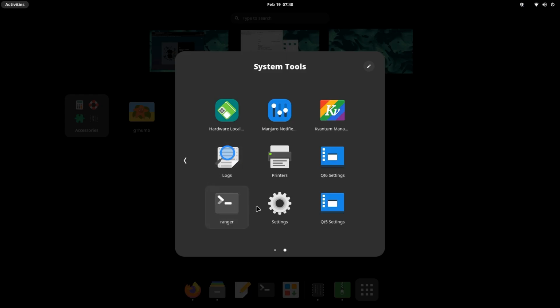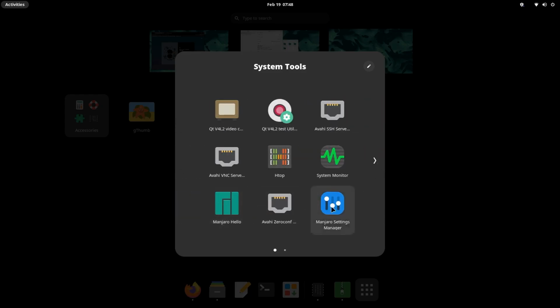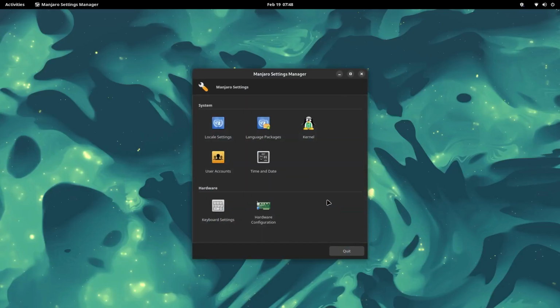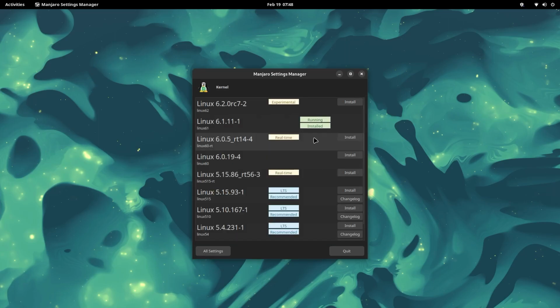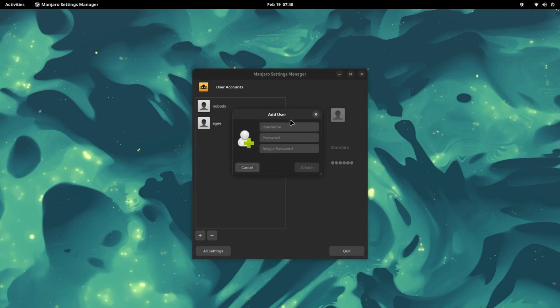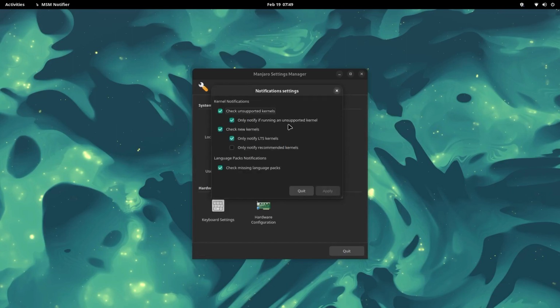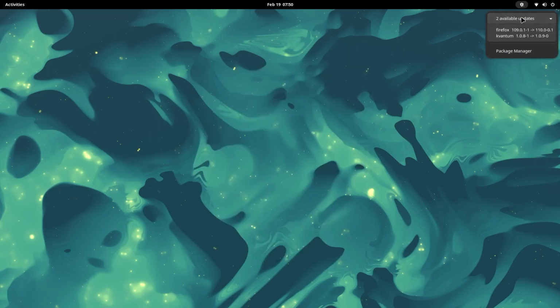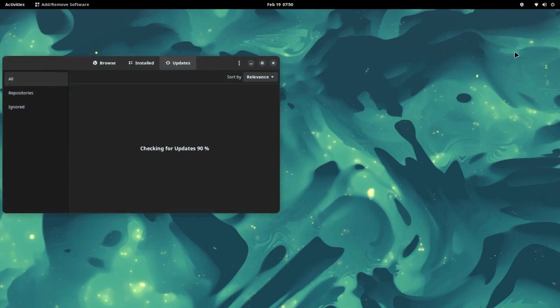Now, Manjaro has a couple of system tools besides the welcome app. There's the settings manager. It's the tool that lets you manage your kernel and driver versions. In a way, it's a tiny bit like OpenSUSE's Yast in that you can manage your users, time settings, locales, and stuff like that. There's also a little notification manager, which mainly seems to be for kernel upgrades and things of that nature. Manjaro also has a little updater applet, but the package manager itself is Pamac.